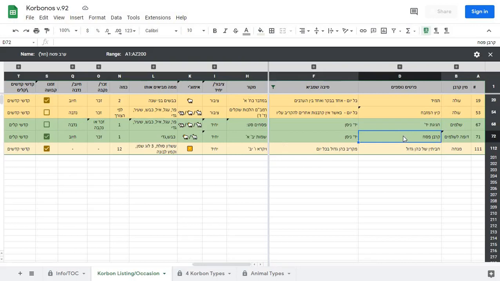Now, what we'll want to do is filter this a little bit more precisely. The question again was, what Korbonos do we bring Erev Pesach? So in part 2, we will go through together and explore how to customize the filtered list for our own filtered list so that it'll only display these 2 items and not display the Korban Tzibur or the Korbonos that are not specific to Erev Pesach. So that was actually the first scenario on what Korbonos do we bring on Erev Pesach.